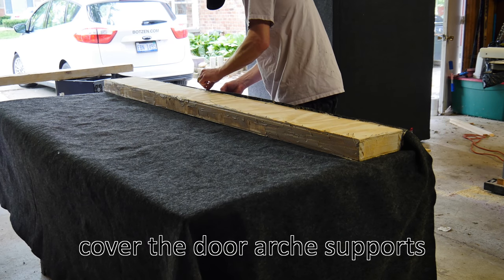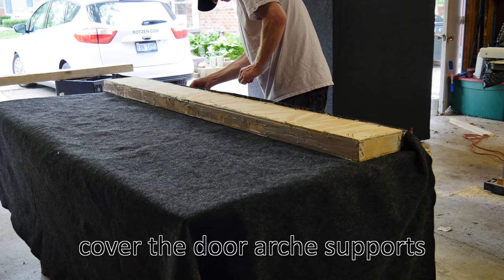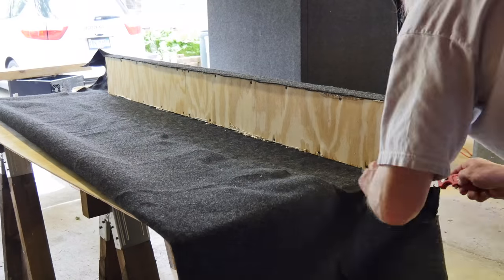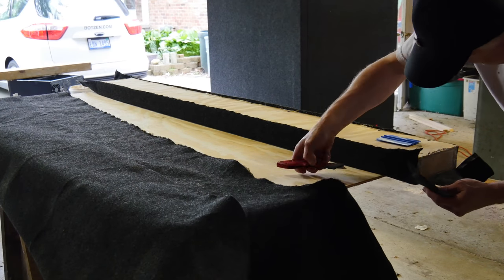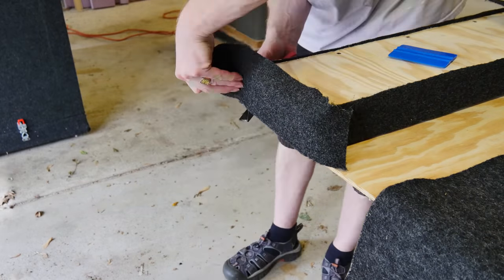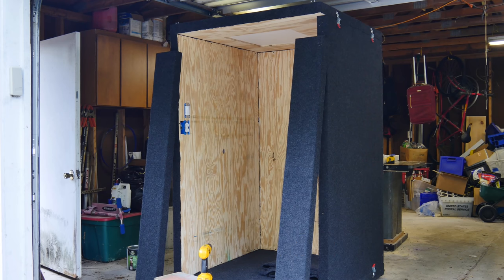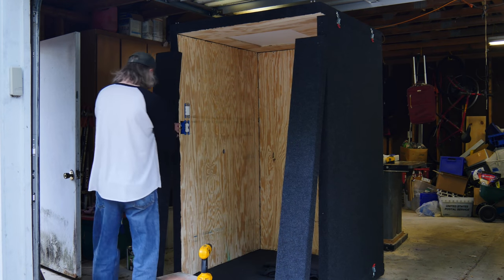We need to cover the door arch supports — the pieces that go to the right and to the left of the door. I've been putting off doing the door; it's probably one of the hardest parts of this build. But one piece at a time. This is just a monster build for me — it's taken me literally weeks, in between all my other projects. I'm super busy, so I haven't been able to work on it full-time. Trim everything right to the edges because this stuff gets covered with the acoustic foam later on.